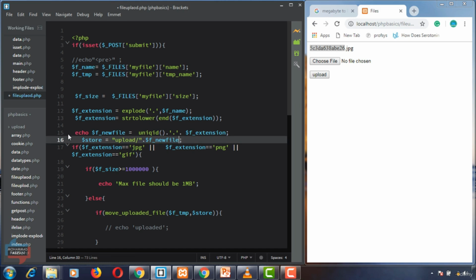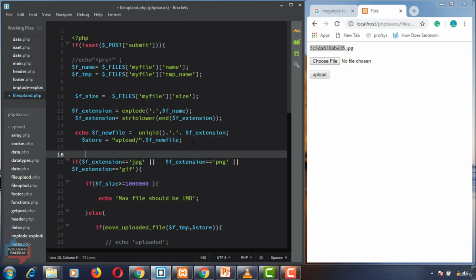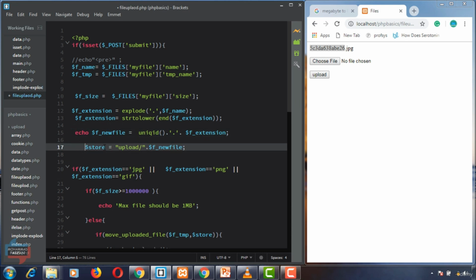Now the file is with the new name, not with the old name. Okay, so after this variable I place this line, $store is equal to then our folder name and then the new file.